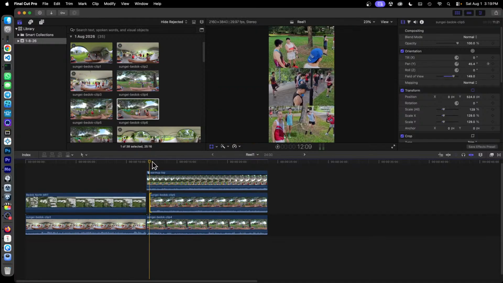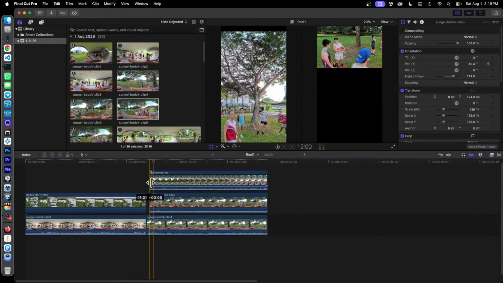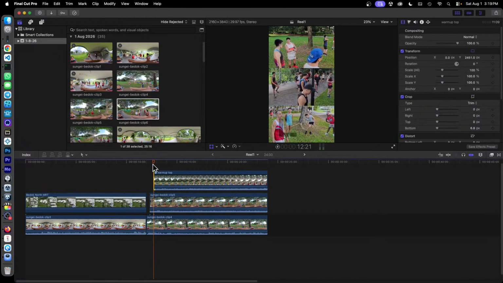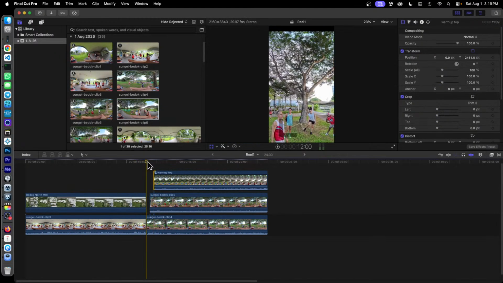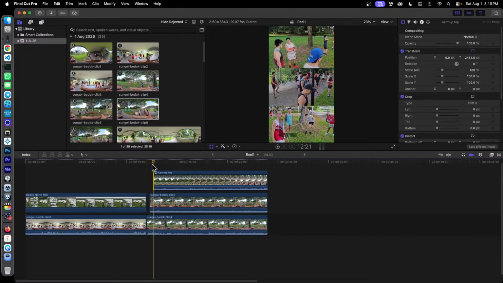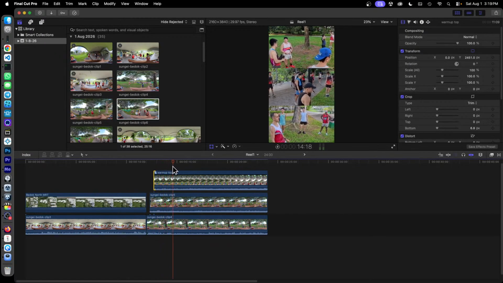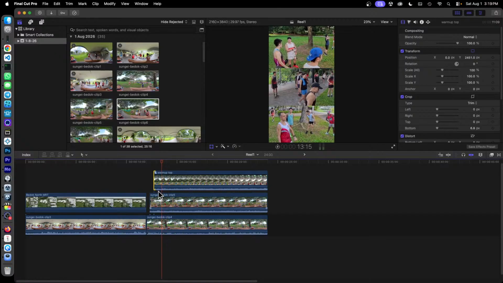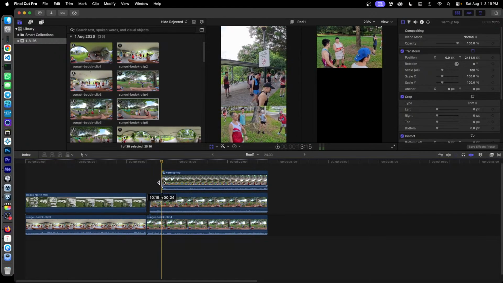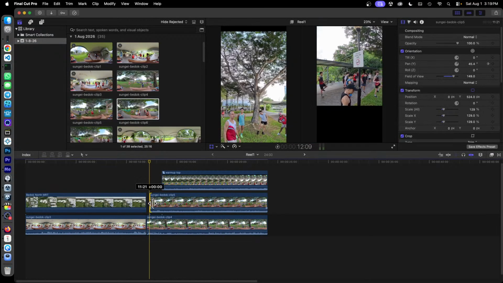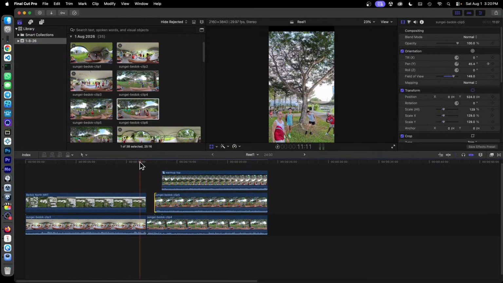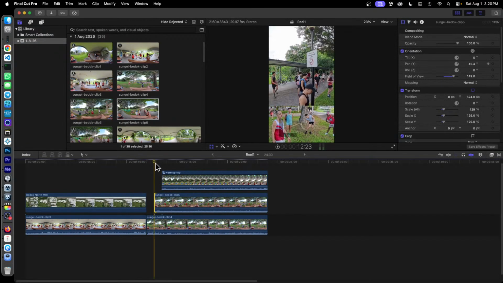Then this will appear a bit later. So we'll show the bottom clip first, followed by the next clip, and the next clip. Maybe it's too soon. Let's move this out. Okay, we'll show the bottom clip, then the middle clip, and the top clip.